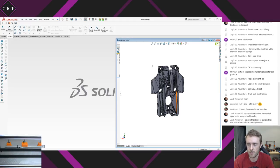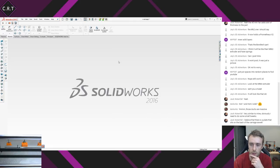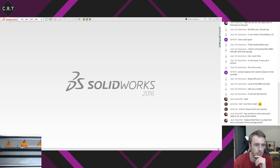I don't know why, because on the hotbed, on the Mk2S, they have those U-bolts that they use to hold the bearings onto the plate. It might make sense for them to put U-bolts on this. It'll at least look a little bit more proper, but maybe it just doesn't work out. So that's the X carriage, quite interesting.